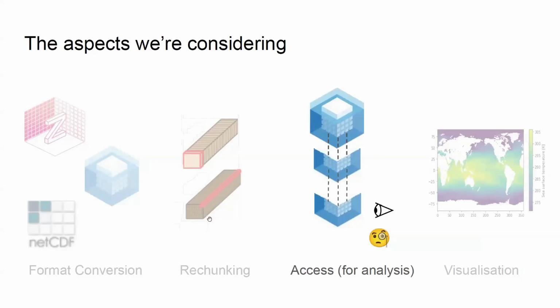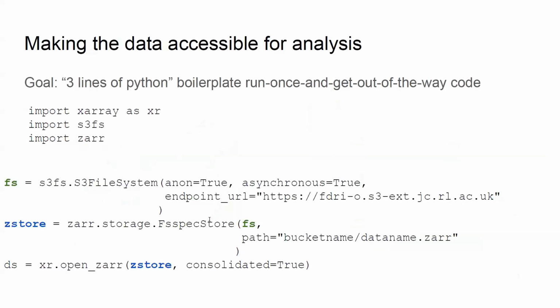Another one is, okay, now we've got some nice data that we've converted, ready for use. How do we make this as easy to use as possible? Because change is difficult. So if we can make this as easy and adaptable as possible, we can improve the science without having scientists do too much work, I guess.